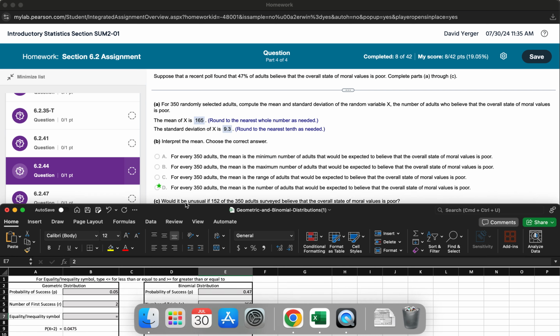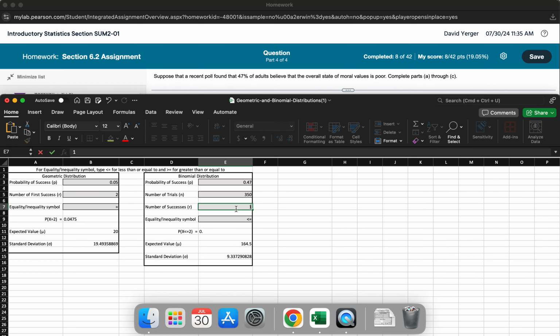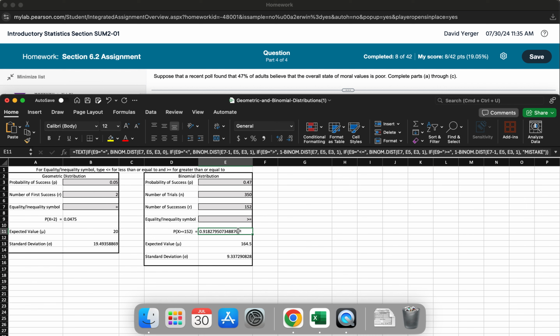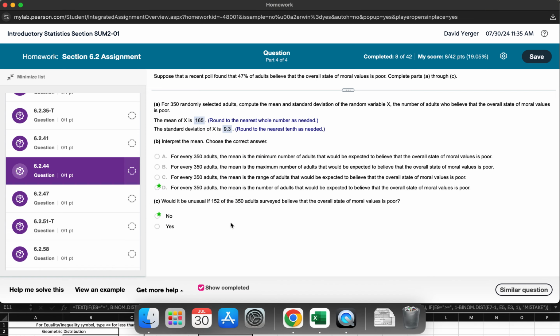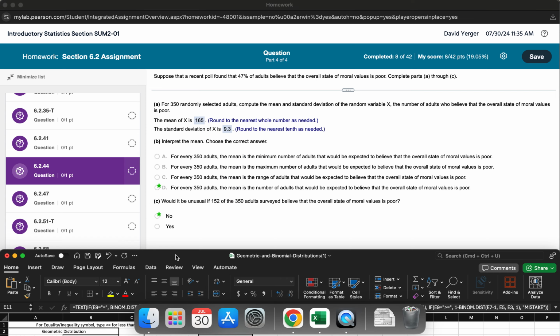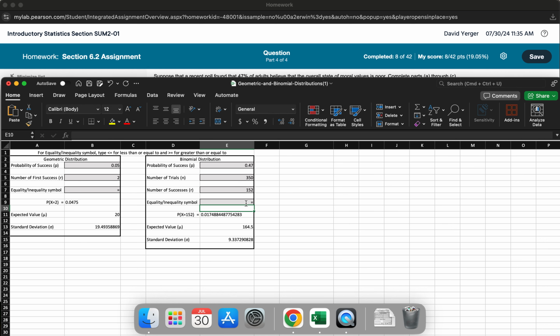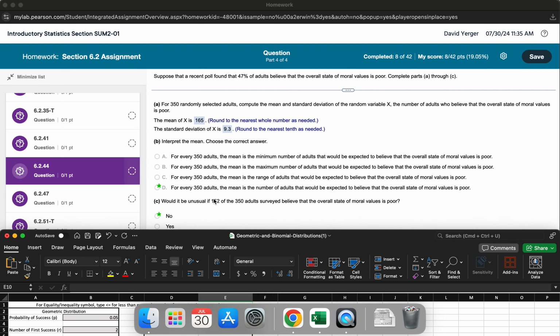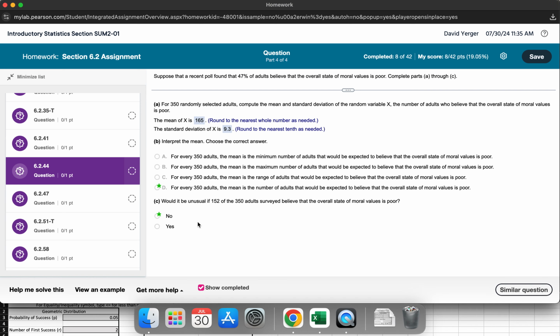You could even put 152 as the number of successes. Typically when people say that, like 152, they'd be saying 152 or greater. It's a pretty big probability there, so 91%. So yeah, not a very uncommon value. Could also look at, this is going to be a lot smaller, but let's just look at the probability of exactly 152. That's 1.7, but typically when people say a statement like this, they're saying 152 or more, which would be common. Also, just within one standard deviation, so it's a pretty common value.